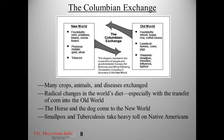Returning to our focus on the Iberians, particularly Spain and Portugal: the Columbian Exchange, named after Christopher Columbus, was a big change in world history. It's very important in the history of ecology and life sciences. Many crops, animals, and diseases were exchanged. The New World had food products like corn, potatoes, beans, cocoa beans, and coffee. It's interesting to think of Europe without chocolate or coffee, but they didn't have those things before Columbus and the contact between the Old World and the New World. Precious metals like gold and silver were also very important in the Columbian Exchange.